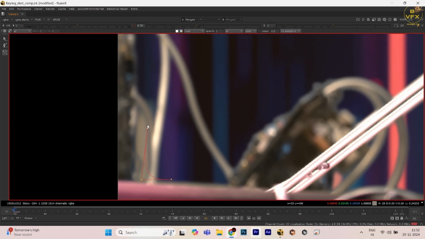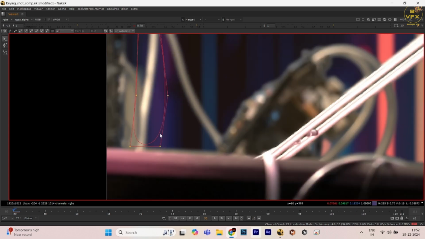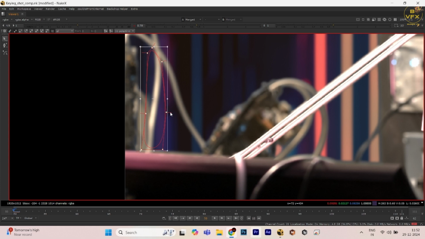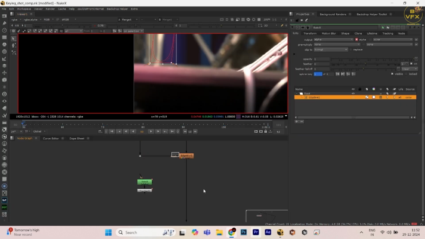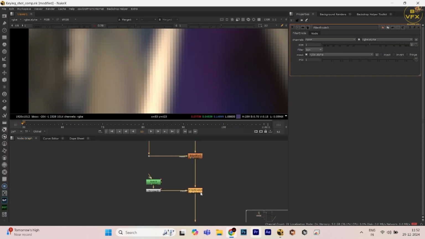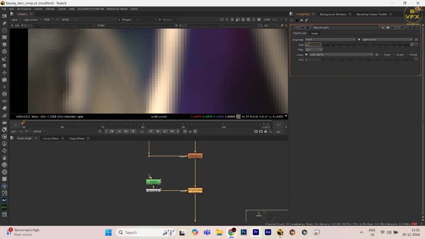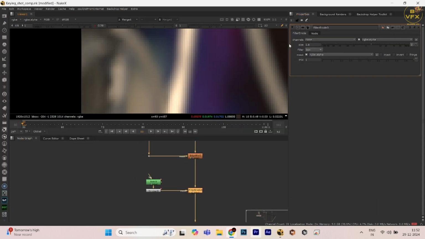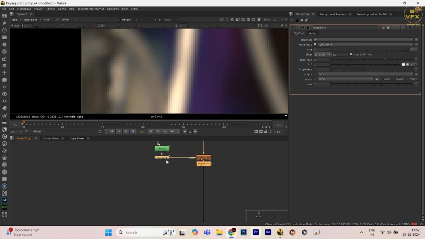Just take this line only, whatever you want. For example, I'm showing, okay, and just take another erode node and connect it here. Now see, it's cutting, right? Let me cut more, 1 point, it will be better. But obviously, yes, it's cutting too much. Let me take one edge blur afterwards and connect it here.